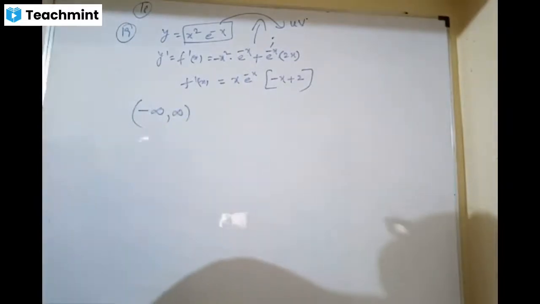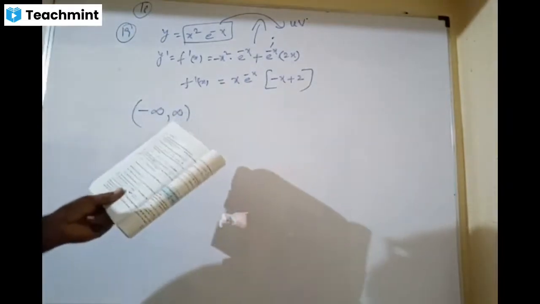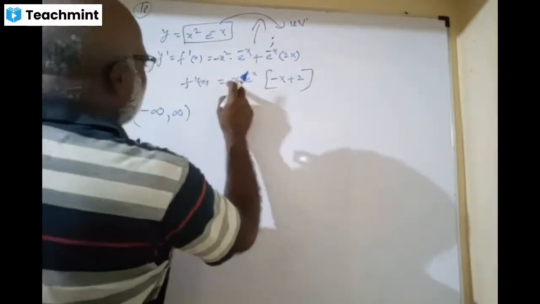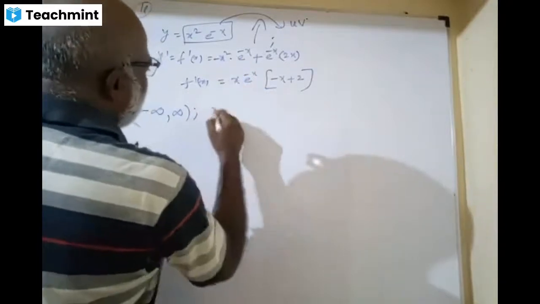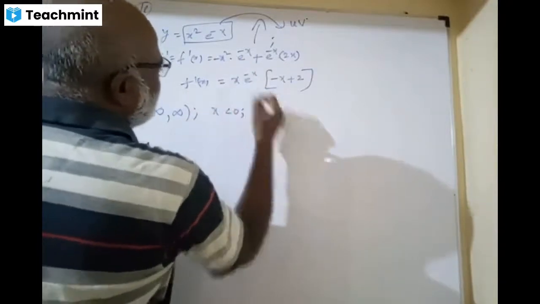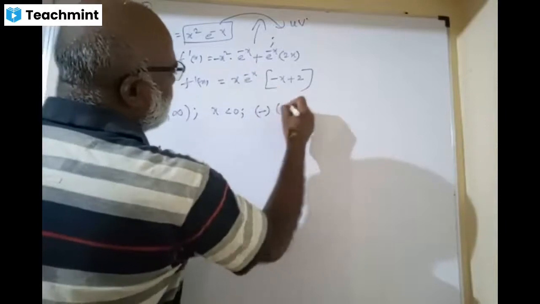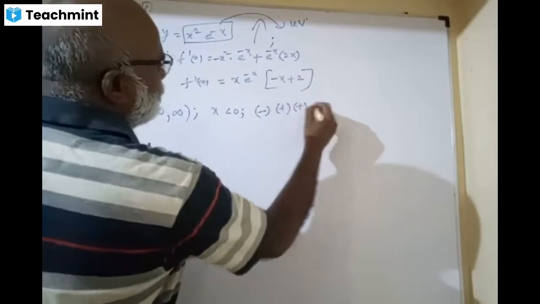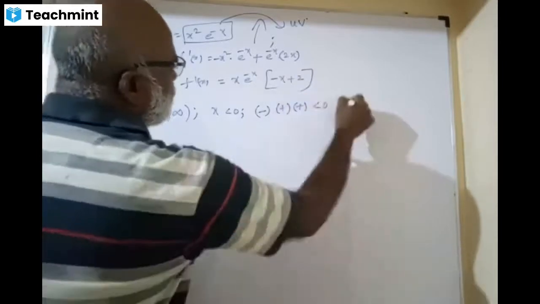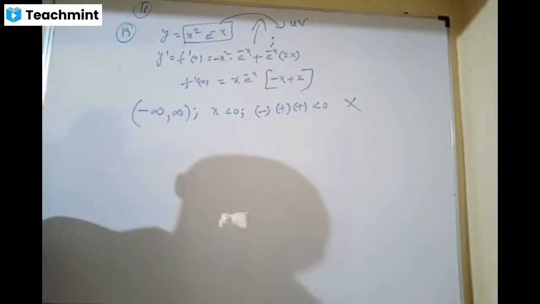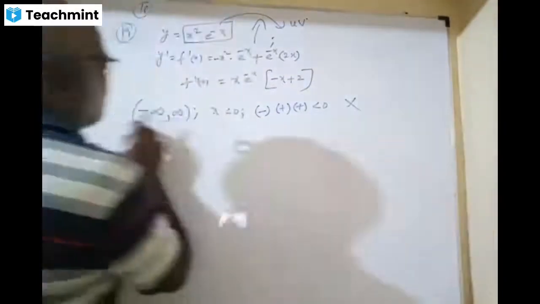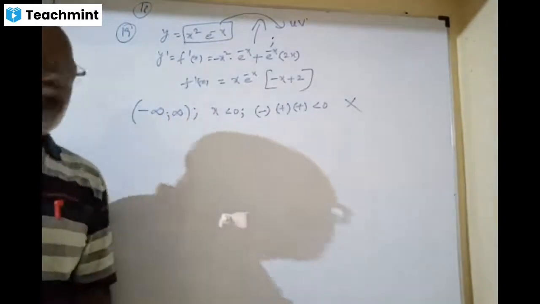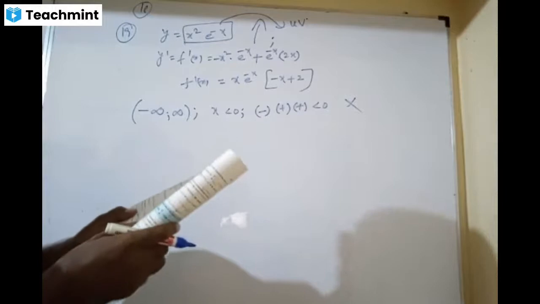Is it increasing? If x is negative, ma, please. Suppose if I take x is negative, this is negative, this is always positive, and this becomes negative plus negative, it is negative, ma. Okay? So this is the negative part. So it is not increasing. You can't say increasing or decreasing here because such a whole interval is there, ma. Okay? For x negative it behaves one way, for x positive it behaves another way.